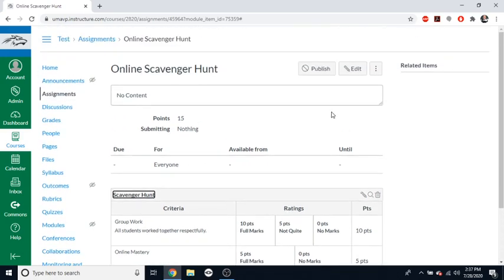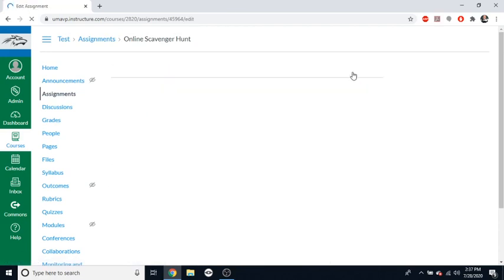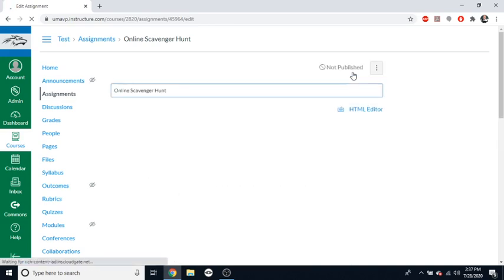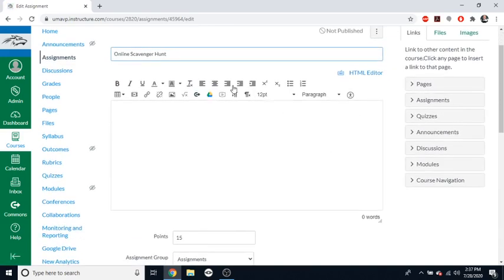Now let's get into actually how do we build this assignment. So I'm going to click Edit. Okay, perfect. Now right here I have something that should be familiar to you. If you saw my last video, this is exactly the same. Every assignment has essentially a page at the top that allows you to put in your assignment description. So we can just use text if we want.